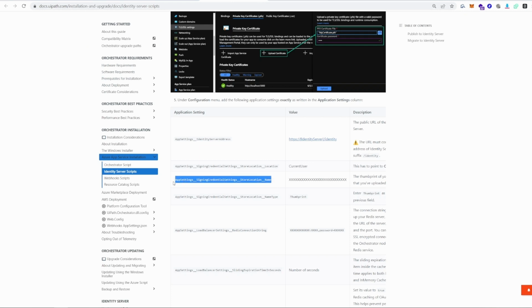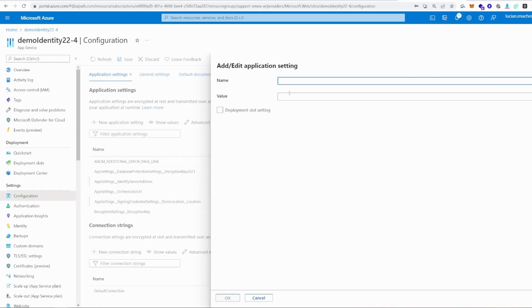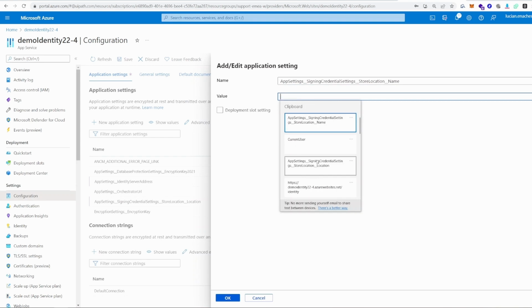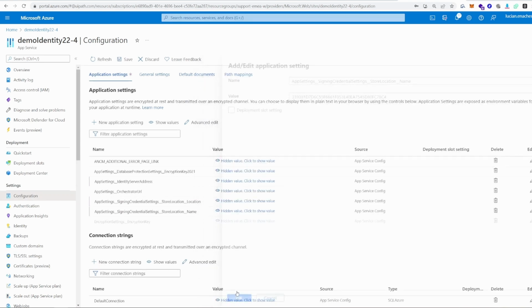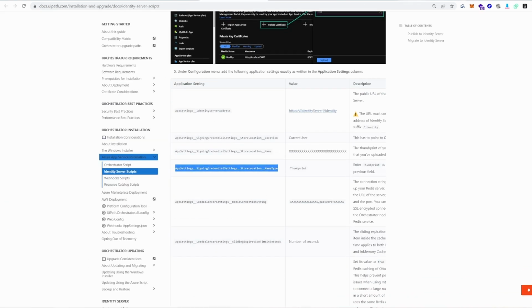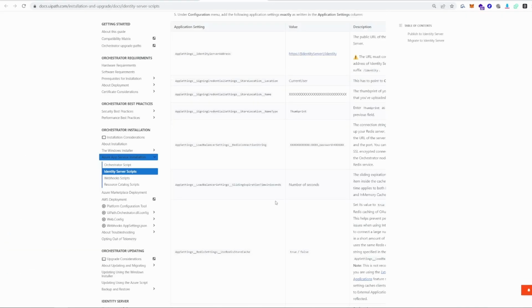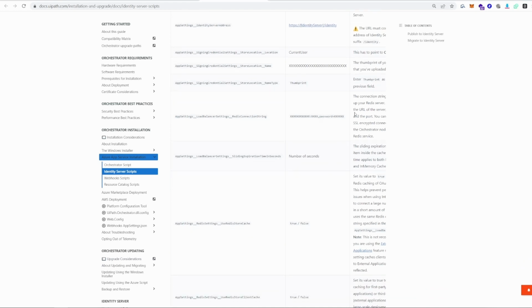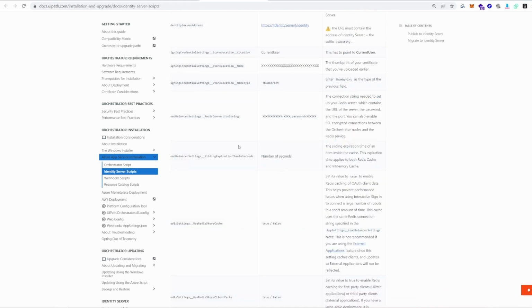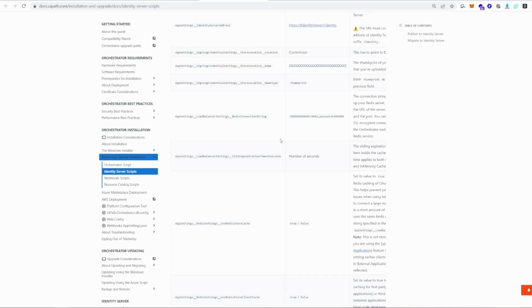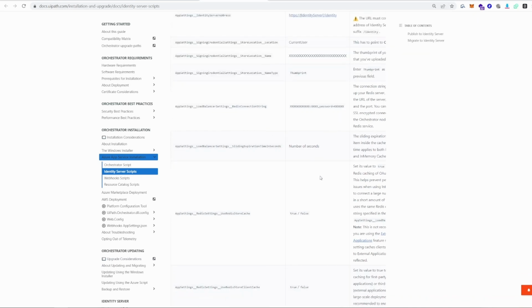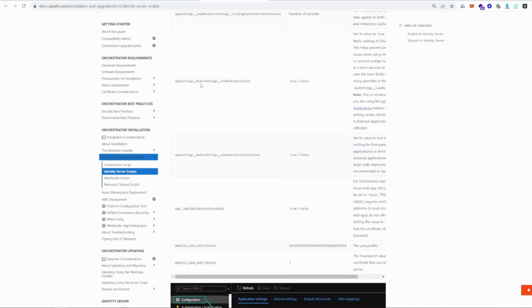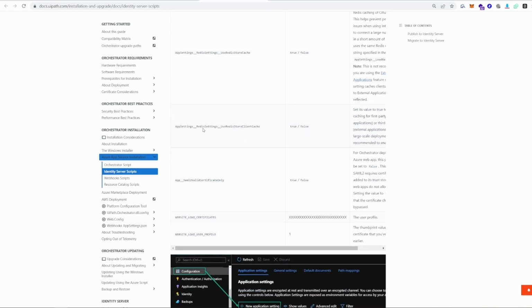Okay. This will actually contain the thumbprint that we used earlier. So I'm going to paste it here. Next one will be the signing credential setting. In my case, I will not be adding the app settings for Redis as I'm not using Redis. But if you have a Redis setup with high availability, you should add your Redis connection string and password right here. Same goes for the load balancer, the Redis settings, and the use Redis store client cache.